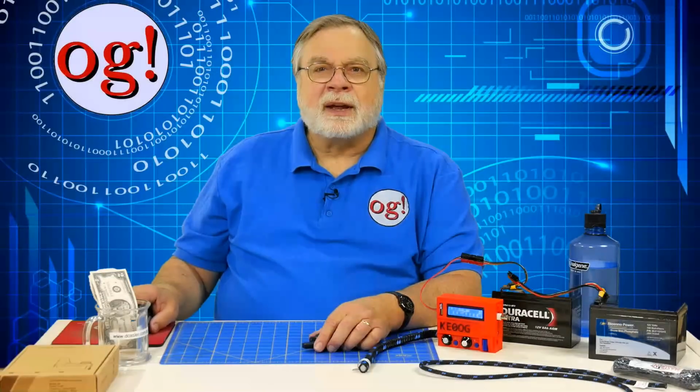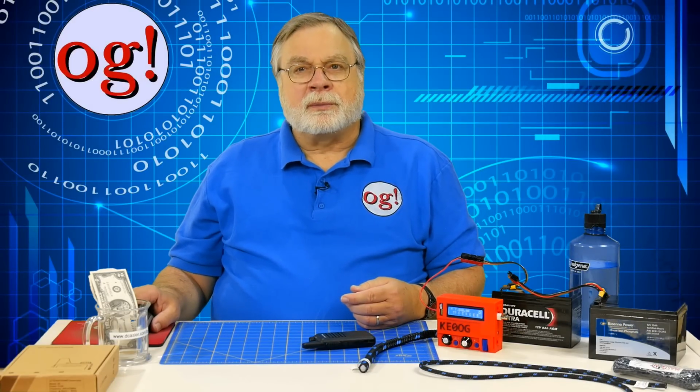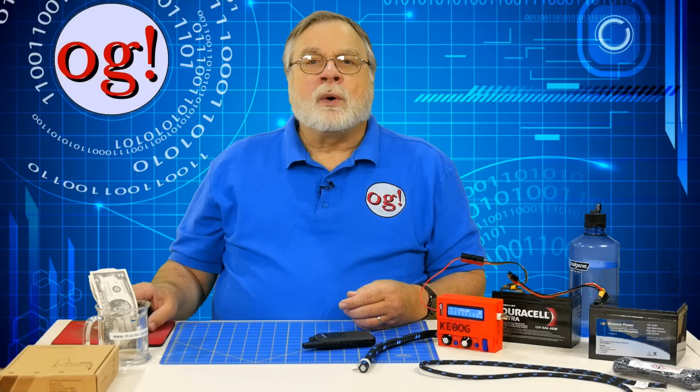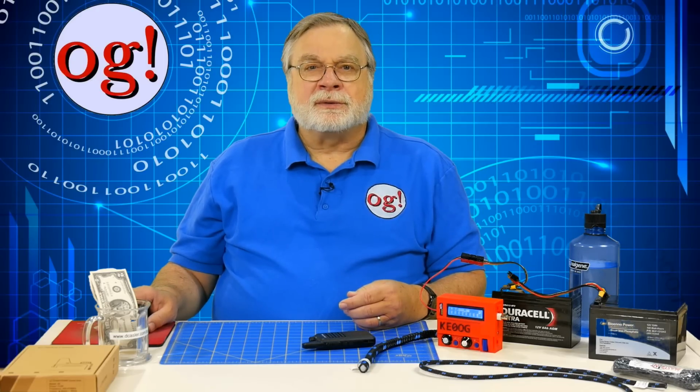To test range, I hopped in the truck and headed up the hill while my wife kept the other radio on our front porch. We found that the radio has excellent local range, excellent audio quality, and can go up to somewhat over a mile before it gets too scratchy to use.